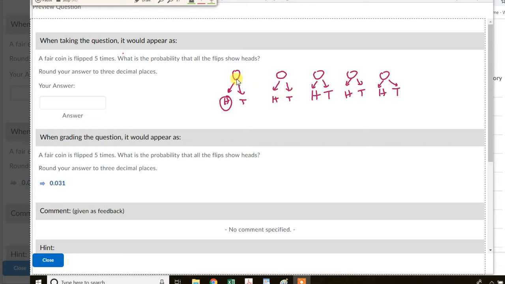Okay, you can think of it as one coin being flipped 5 times, or just think of it as 5 separate coins, each one being flipped once. They don't communicate with each other. They don't talk to each other, right? I don't hear coins whispering to each other. So the chance of getting a heads or a tails in one flip is not influenced by the previous one.